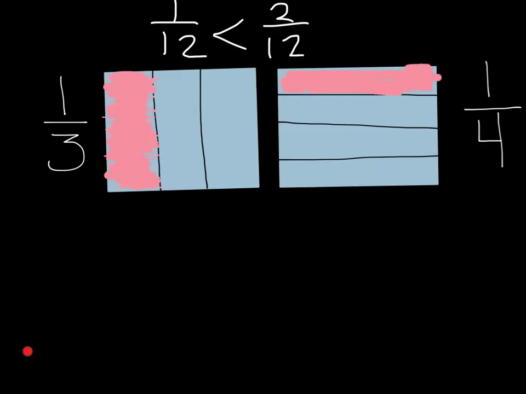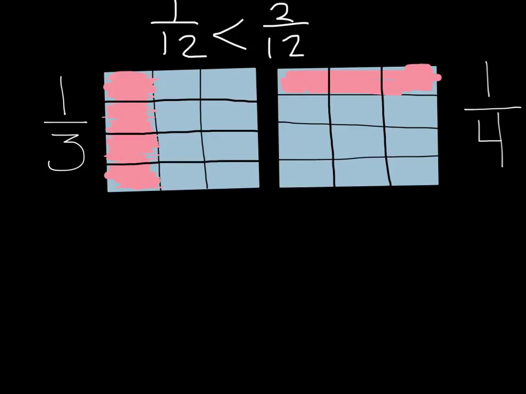Now here's what I'm going to draw. I'm going to just do a little drawing to make them the same. So, the first fraction's cut into thirds. What I'm going to do is apply those thirds to the drawing on the right, to the other fraction. I did make two vertical lines, so now it is turned into twelfths. Now the number on the right, the 4, was fourths, so I'm going to apply the fourths to my drawing on the left. So you see, you just took the denominators and applied them to one another. What this did was find a common factor between a 4 and a 3. So now both sides are 12ths.